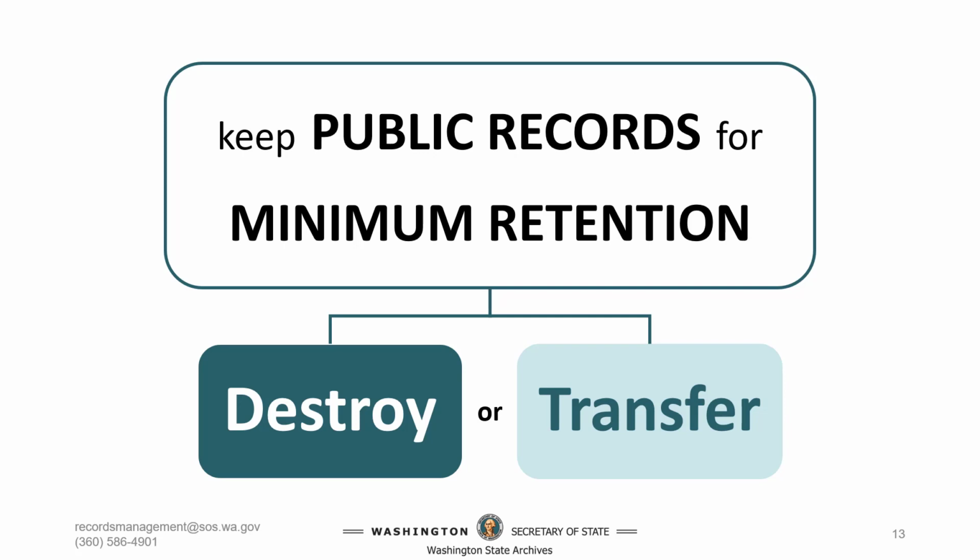This is the main thing we want you to understand about retention. Your responsibility is to keep your agency's records for the minimum amount of time listed in the retention schedule, and then either destroy them or transfer them to the state archives for preservation or appraisal. Please keep in mind that there are only 2 agencies authorized to be legal custodians of your records. That's your agency or the Washington State Archives. You can't transfer records to an individual, a library, a historical society, or anything like that. And you can't allow staff to keep records as personal possessions.